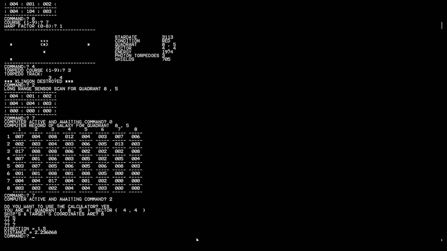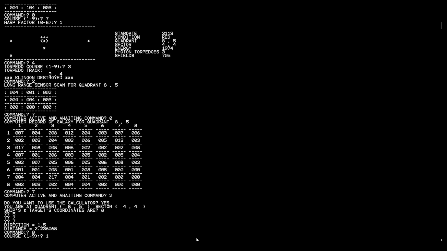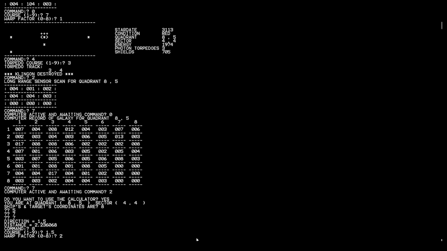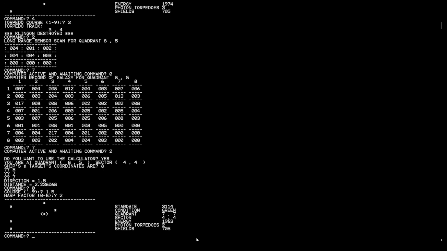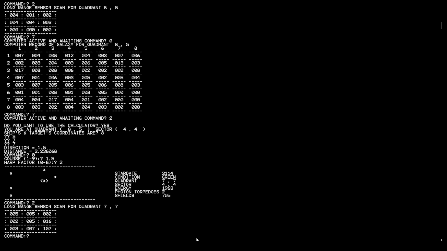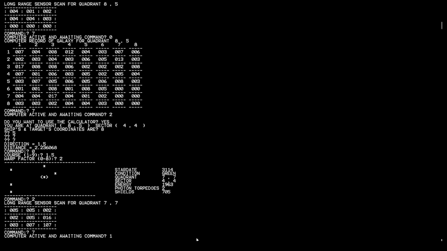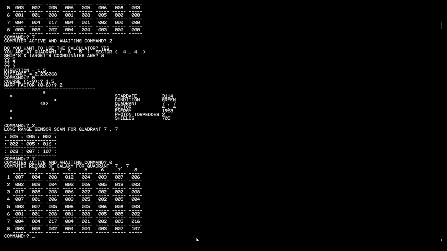Okay. And we found our last Klingon. And we scanned almost... Yeah, we scanned everything. He was in the corner.